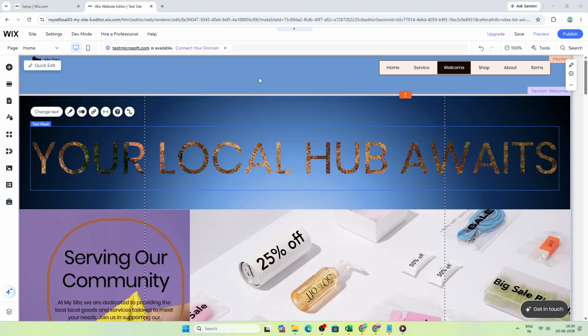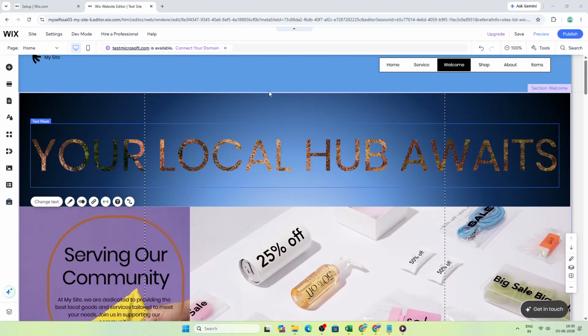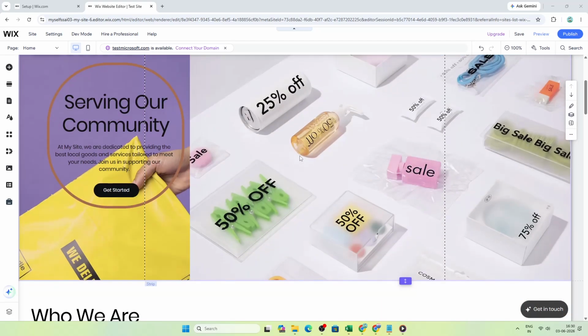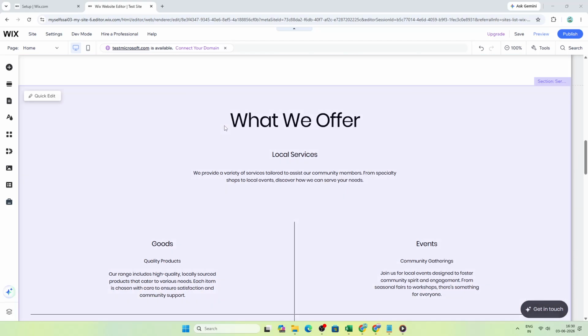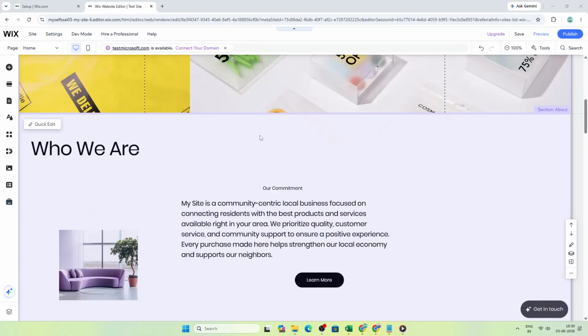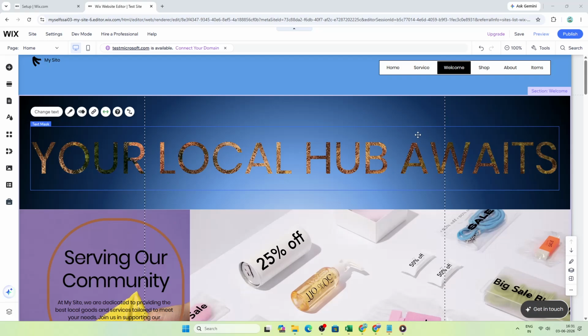In today's video, I'm going to teach you how to add new pages to your Wix website using Wix Editor. To get started, open your site in the Wix Editor. So you are on the main editing screen. This is where you will manage your website's structure and make changes to what visitors will see.